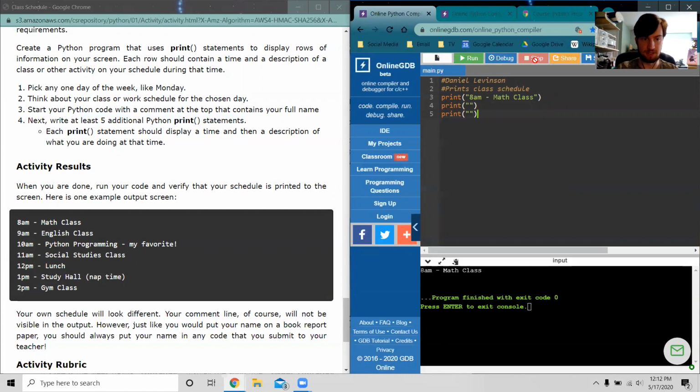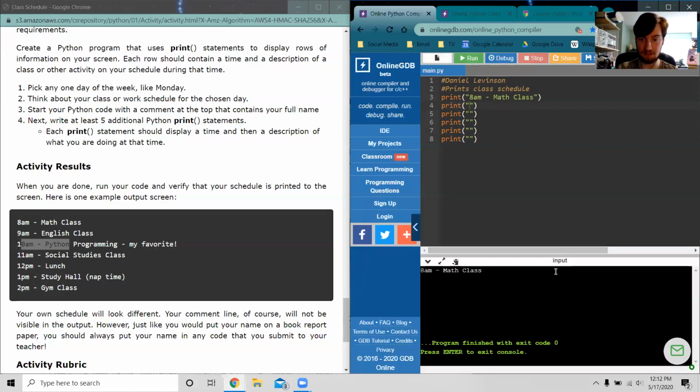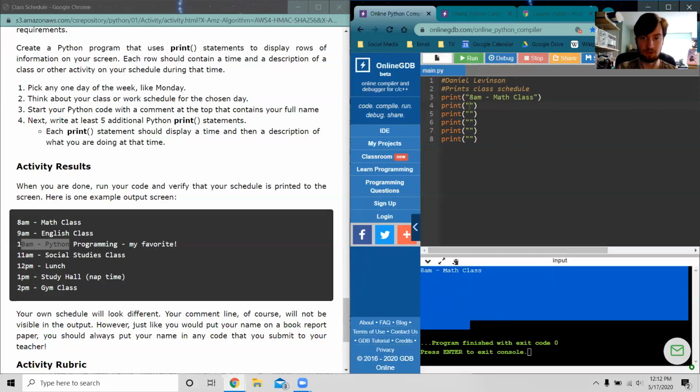You're going to print out whatever you have at 9, 10, or whatever your class schedule or daily schedule is. Let's go for 6 of these, 1, 2, 3, 4, 5, 6, and you type in whatever it is that you have during your day, and then you click run. If everything turns out correctly, your schedule will print right here.